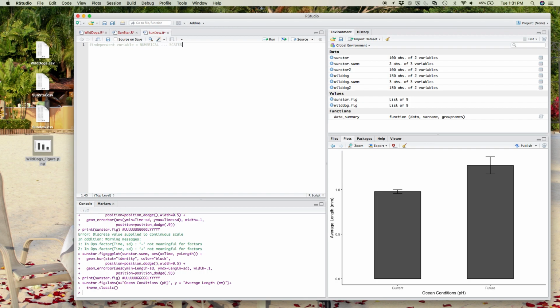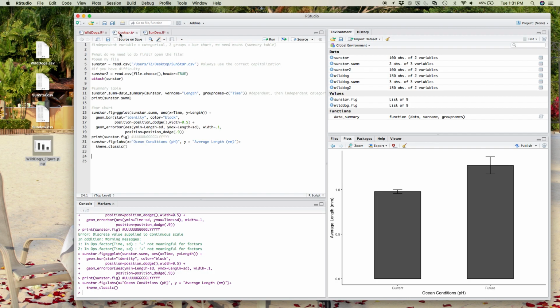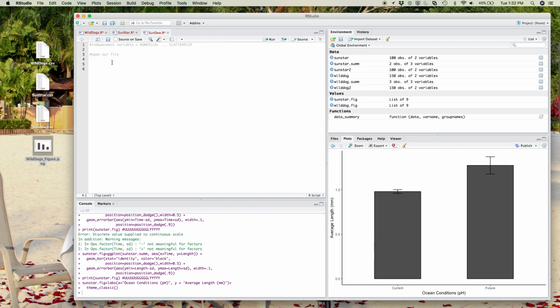We have to build a scatter plot. But the first thing we have to do is open our file. And we can follow the same thing that we've been doing this whole time. I can go over here, call this sundew, change my sundew here, check how I say it.